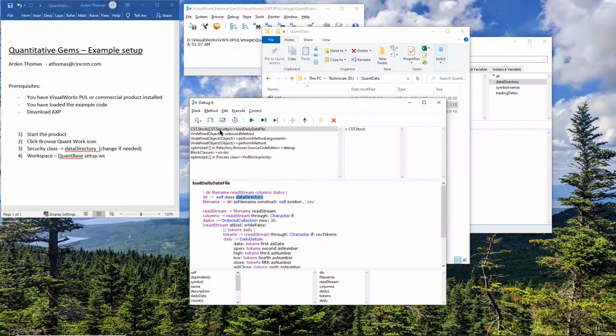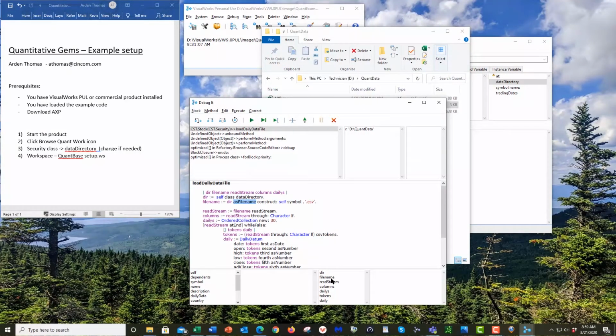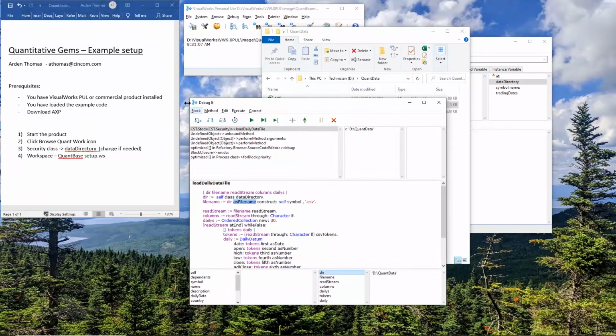So if it says first, now we're on the instance side, so we can say self class data directory. Let's confirm that. And then we're going to construct my symbol.csv. So let's see what that looks like. Quant data, axp.csv, that's what I want.